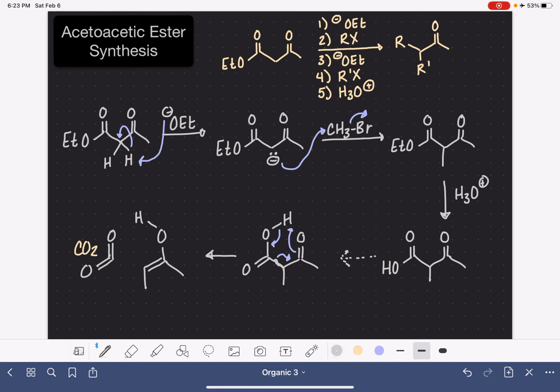Now I'm going to redraw this thing again because it looks kind of funny the way that I've drawn it there. This is an enol. And the enol undergoes, as you know, tautomerization to make a ketone. And so there is the product for this reaction. It almost seems a little bit like magic, but we have created a ketone with a methyl group. That's the alkyl group that we added to the alpha carbon.